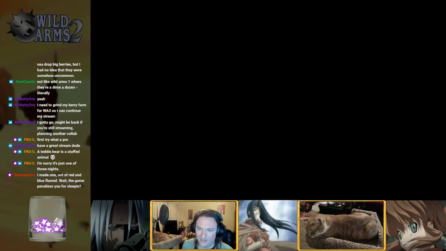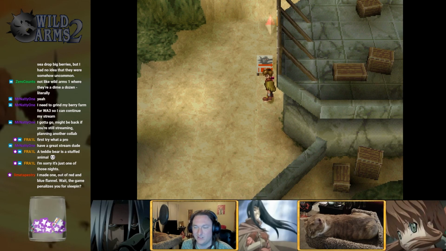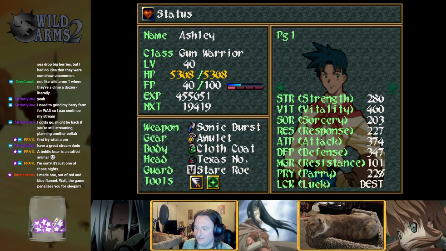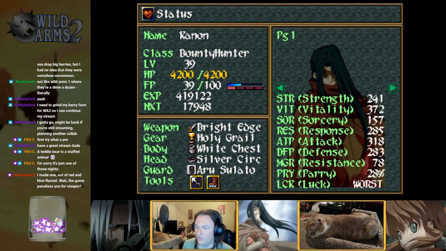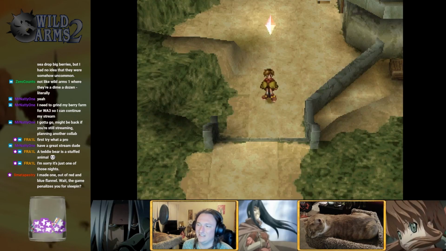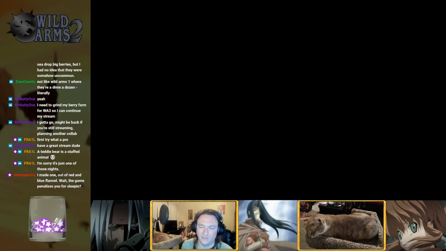Wait, the game penalizes you for sleeping? It doesn't super penalize you, but what it does is everyone has a luck stat, right? And your luck stat will... I don't know if it drops or if it randomizes when you sleep at an inn. I think it decreases. But I don't remember how it goes back up. There are specific ways. I don't remember though. It's normally not a big deal. It normally doesn't matter very much at all. There are very few things in the game that it actually matters on.